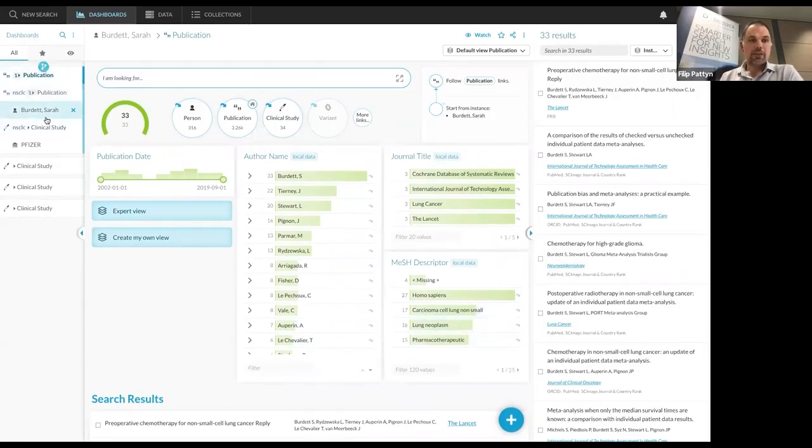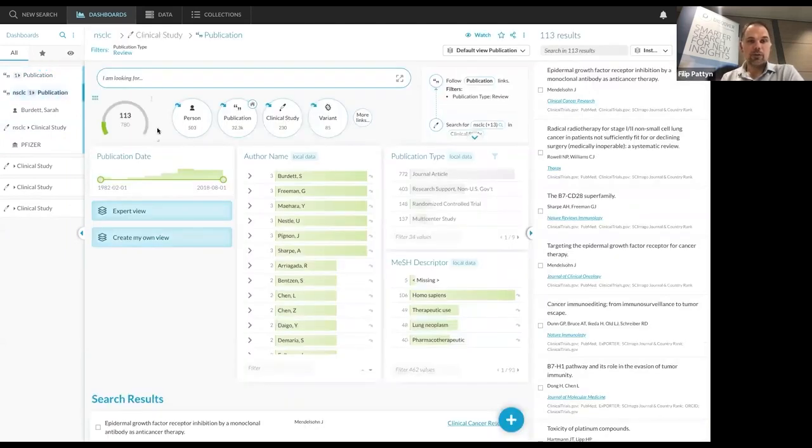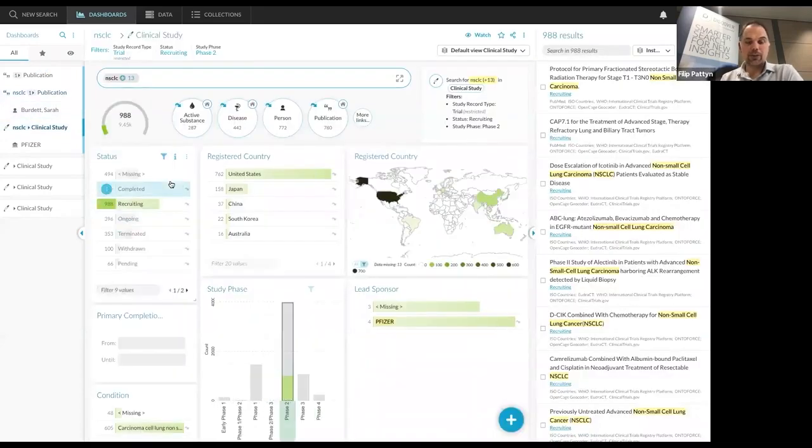You also see here on the left that I have a navigation pane where I can go to different dashboards and also to the previous dashboard. So I'm just clicking on the second dashboard to go back to my previous screen. If I go back even more, I go back to my clinical studies.